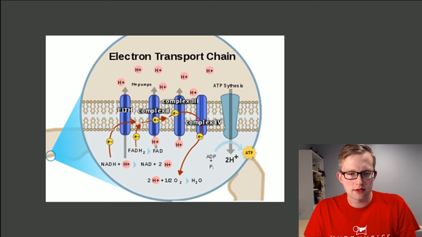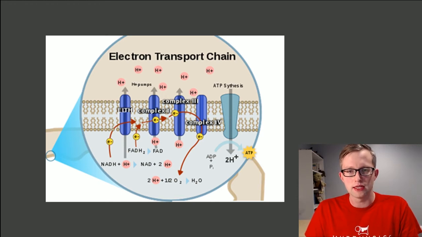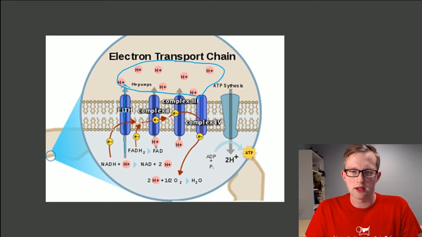The way that happens is the NADH is going to be oxidized, it's going to lose its electron, it's going to split off its hydrogen ion, which is going to be a positive hydrogen ion or just a proton. The electron is going to go through a pathway of proteins on the membrane here, and that's going to donate its energy to allow for active transport of these protons out of the mitochondria's matrix and into the inner membranous space here, and that's going to generate a really big concentration of hydrogen ions over here.